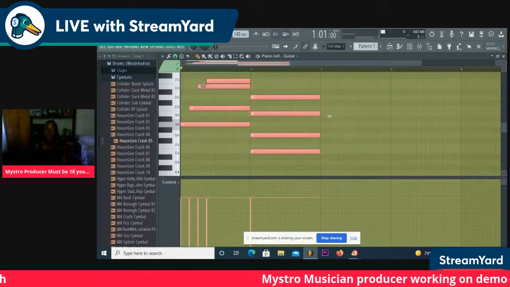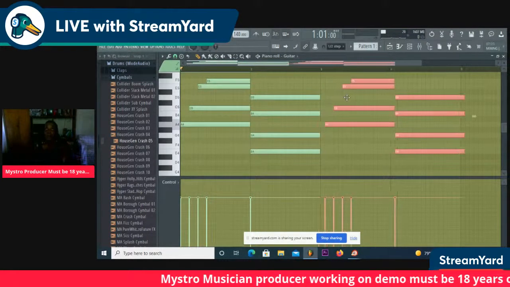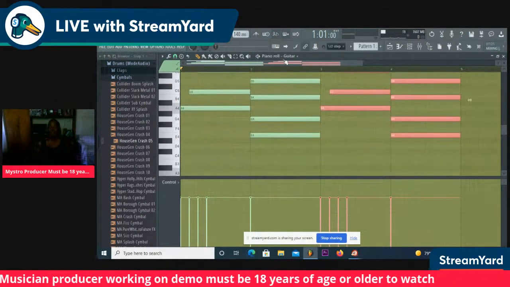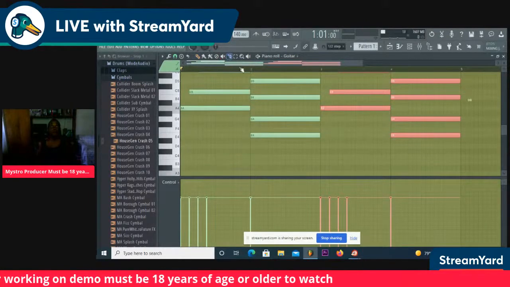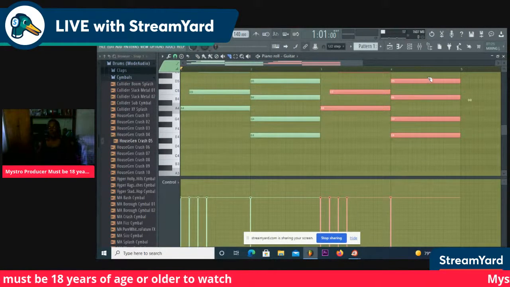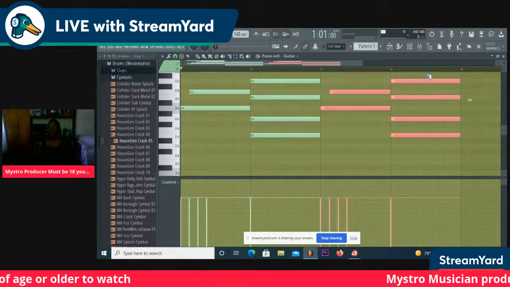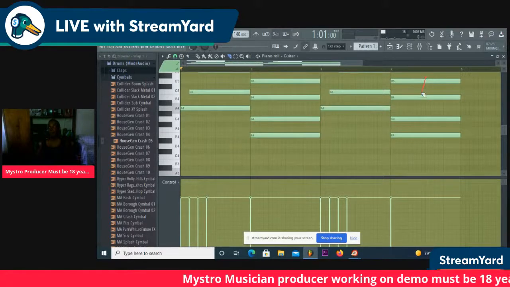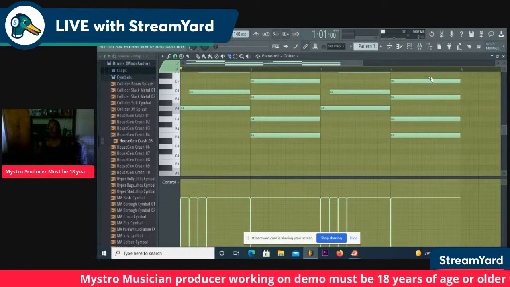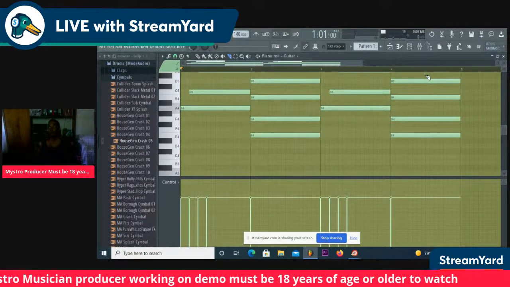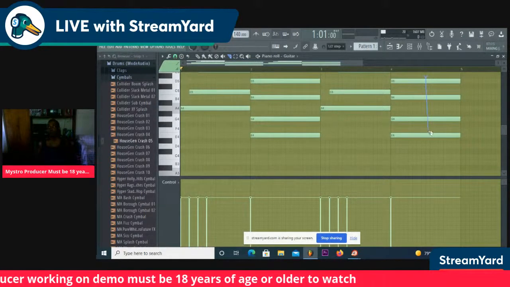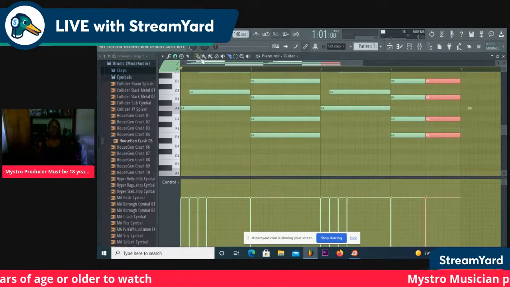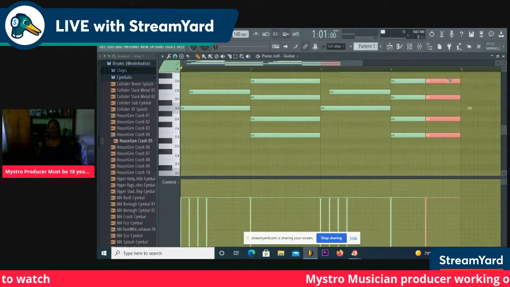Hold down, select, slide, and I'll change up the next half, this half. I'm just going off my mind. Oh no, I don't want to use the red one. This one. Okay, and what I'm going to do is change this one.